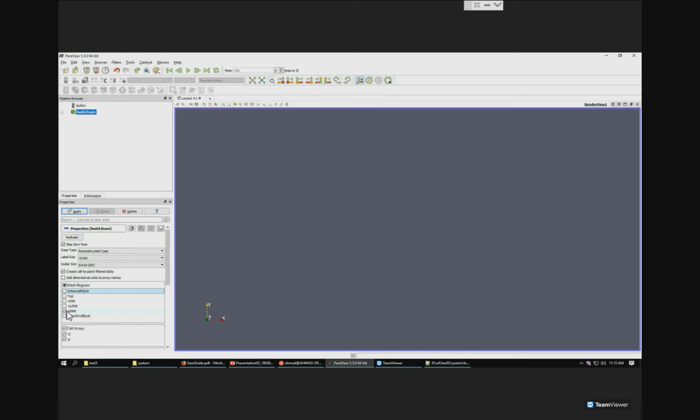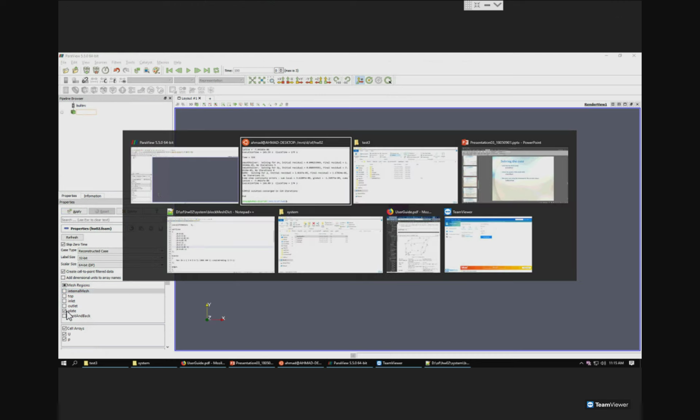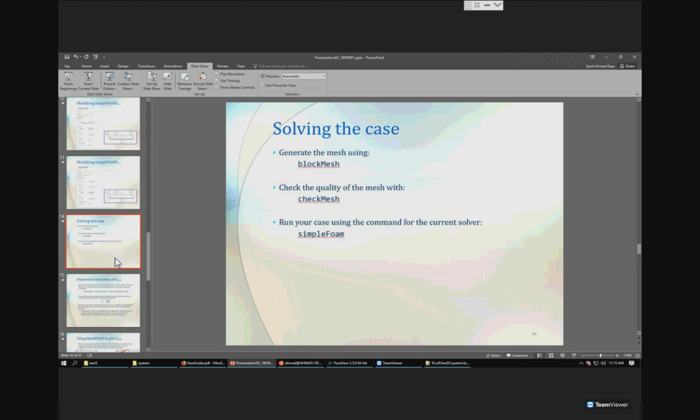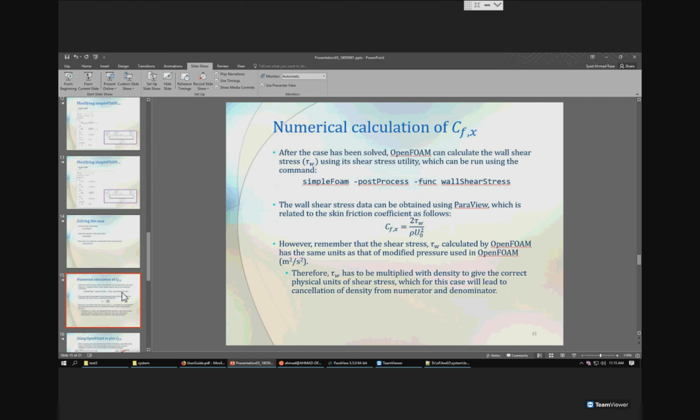The normal simpleFOAM solver does not generate the skin friction coefficient values. There is an option for the solver which we have to run before it will generate the skin friction coefficient, and then it will also not generate the skin friction coefficient directly. It will generate the wall shear stress, tau W. To do this, we have to copy and paste this command.